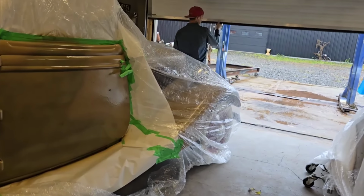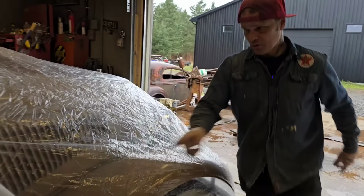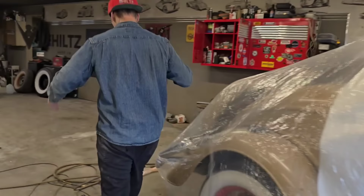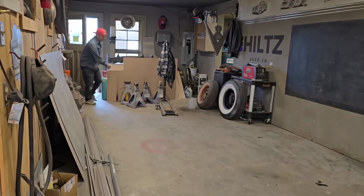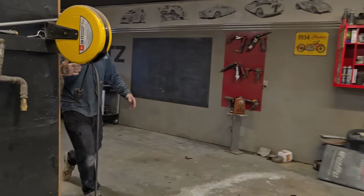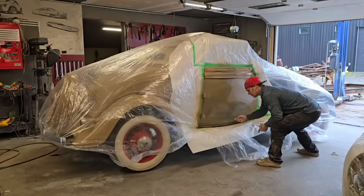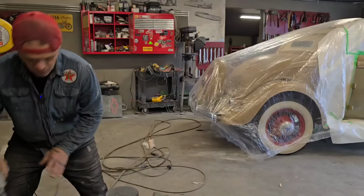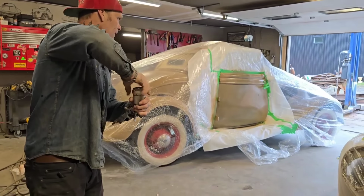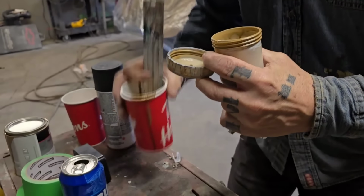That's all I'm doing. I just wanna move that back. Jolene touched it with the back side of her hand. When you go to touch the paint on the car to see if it's okay to paint again, touch it with the back side of your hand. That way it's the softest touch. You don't want to touch the paint like this. Touch it on the back side of your hand so you can feel if it's ready. And it seems like it's ready. We're gonna put some more paint in this bad boy. Just because we got it there, we might as well use it.